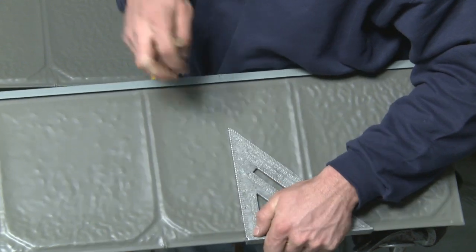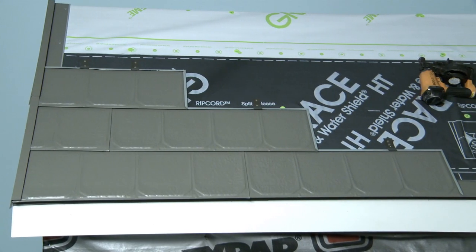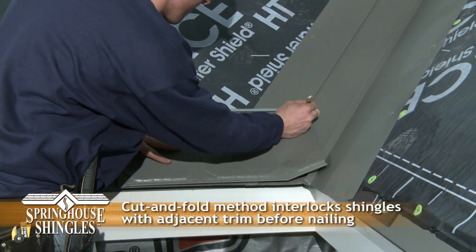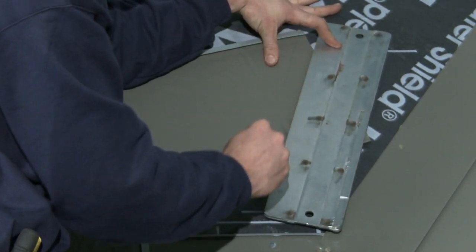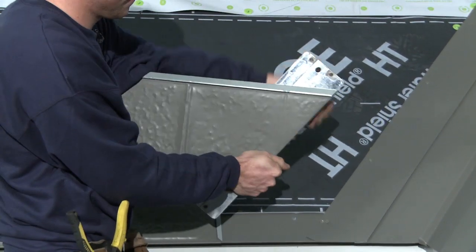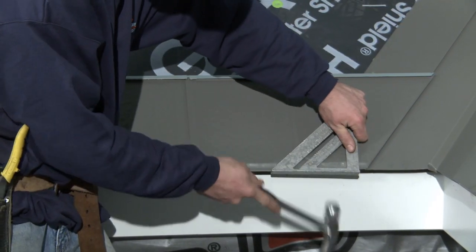The installer cuts the end shingle of the second row to fit and again trims the left side of the bottom edge so water is routed straight down the channel. He then gently taps it into place and secures it with two nail clips. The balance of Spring House shingle installation simply repeats this procedure. On the valley end of the shingle, the installer draws a line to mark the angle where the two channels will interlock, then draws a parallel line about an inch outside that point — the second line is where he will cut the shingle. He uses a bending bar to fold and create an interlocking channel on the cut end of the shingle. He then trims about an inch from the shingle's bottom hook where it will lock onto the valley but allow water to run freely down the channel. Once this is done, he simply slides and taps the shingle into place and installs it the same as he would a full shingle.